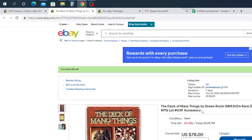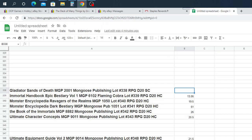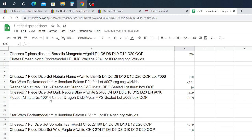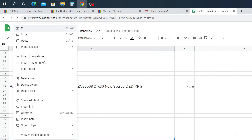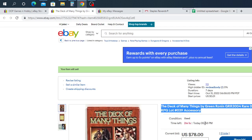I mean, this Deck of Many Things that I'm looking at right now, 039, so I'm going to be way up. That's selling fantastic right now. And we have the Deck of Illusions coming up right behind it, which is just as rare. Not quite as well known. Dungeons and Dragons is always, we all know about the Deck of Many Things. It's been over years and years and years. Every version that they've come out with, from Dragon Magazine number 181, I think it is, or 183, somewhere right in there, had the little Deck of Many Things in there.